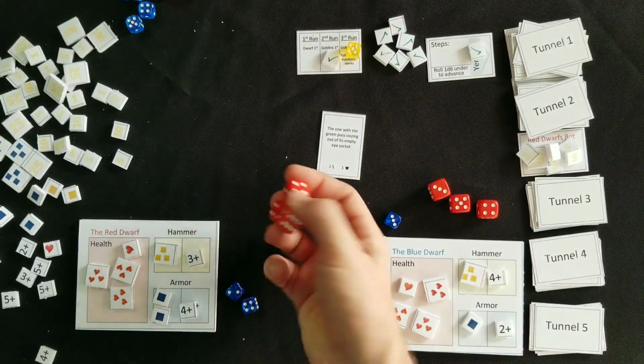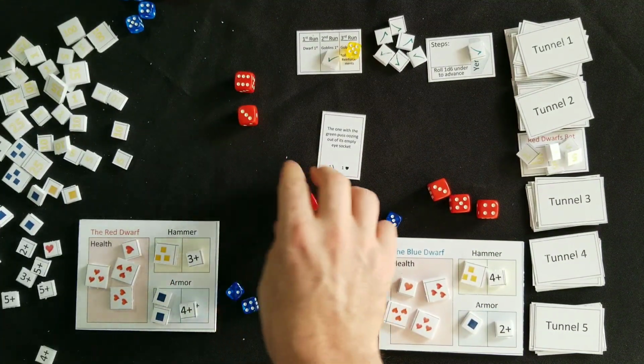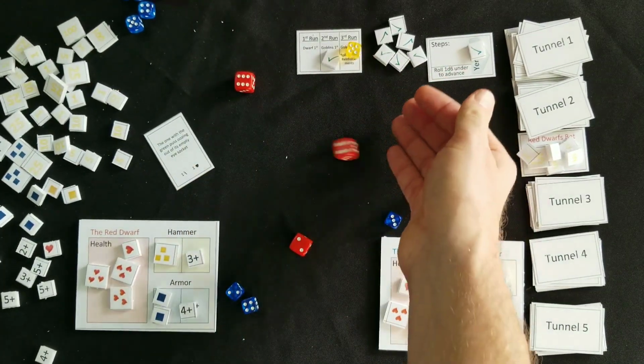This goblin's going to attack. Sorry, this dwarf is going to attack first. For 3+, I have 2 hits. He's dead. Can I roll below a 1? I can't.